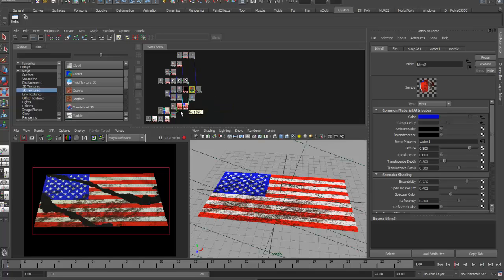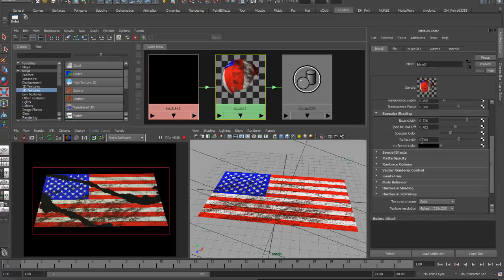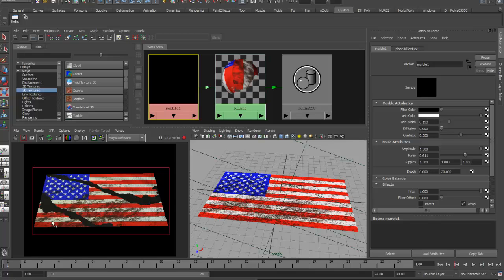Well, let's take a look at our marble here. So what we really want to do is have our specular highlight, which is also a black and white scale. We want that to follow the same pattern as the marble, but we want it to be inverted. So in other words, wherever the marble was white, it's transparent. But if we have white as the specular, that's going to give us a complete blown out highlight.